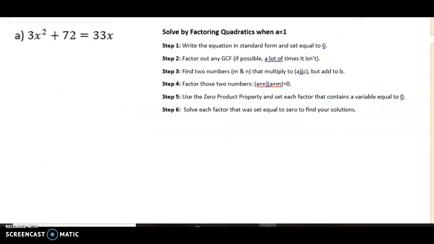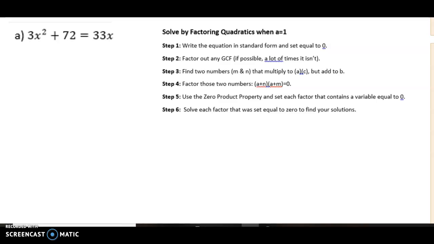All right, now let's go through, and I'm going to teach you how to factor these. And when we factor them, we can solve them. So we're going to learn 2 ways to solve these, and there's several different ways out there, and you'll learn them all in Algebra 2. You'll learn how to do everything in Algebra 2, but we're just going to learn 2 ways. Okay, so we're going to learn by factoring, so we're going to spend 2 days on factoring, and then we're going to learn how to do it using the quadratic equation.